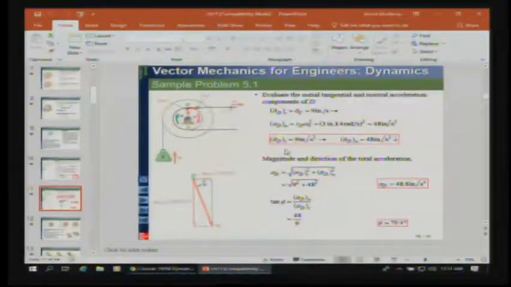When we are in the normal direction, we're going to have r times omega 0 squared, if it's initial. So then what we have are two components of acceleration that are perpendicular to each other, and we can determine the magnitude based on the Pythagorean theorem and the angle at which that acceleration occurs by using the triangle and the angles involved in making that triangle. So, do you guys have any questions at this point?